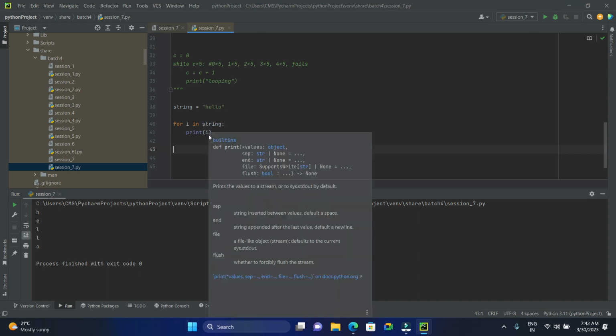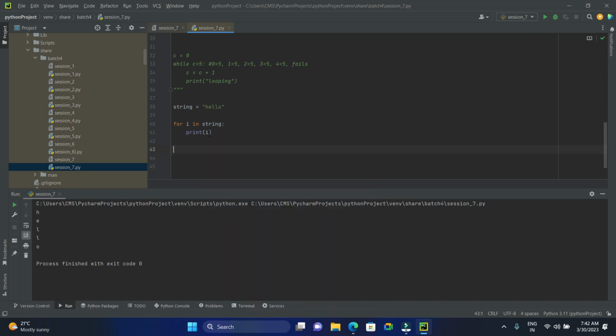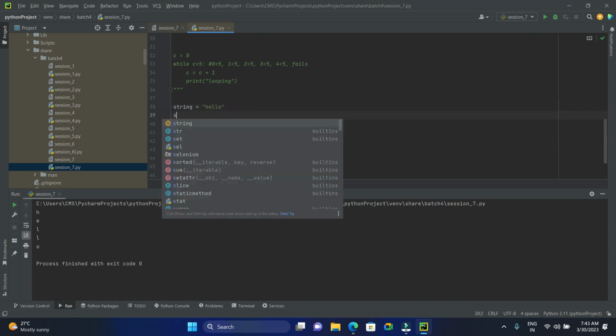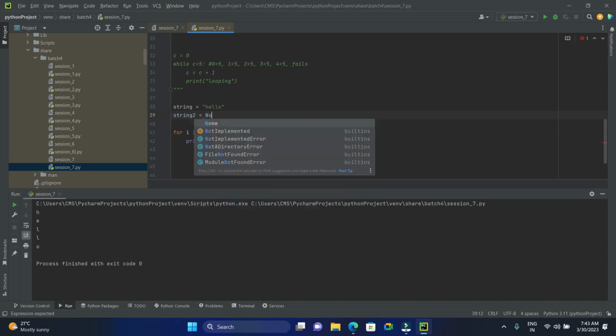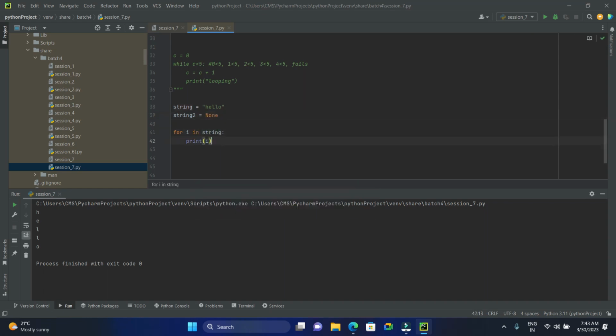Yeah, sure. We can print in the same line. For this, you have to append. Those are lists or strings. You have to take one empty string again here. So let's say string two. As of now, it has none. It has nothing.